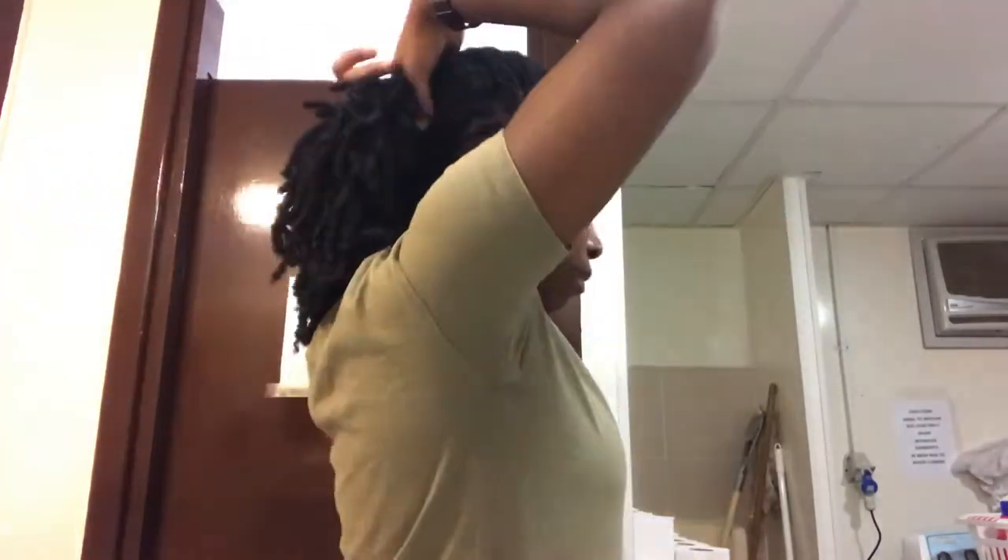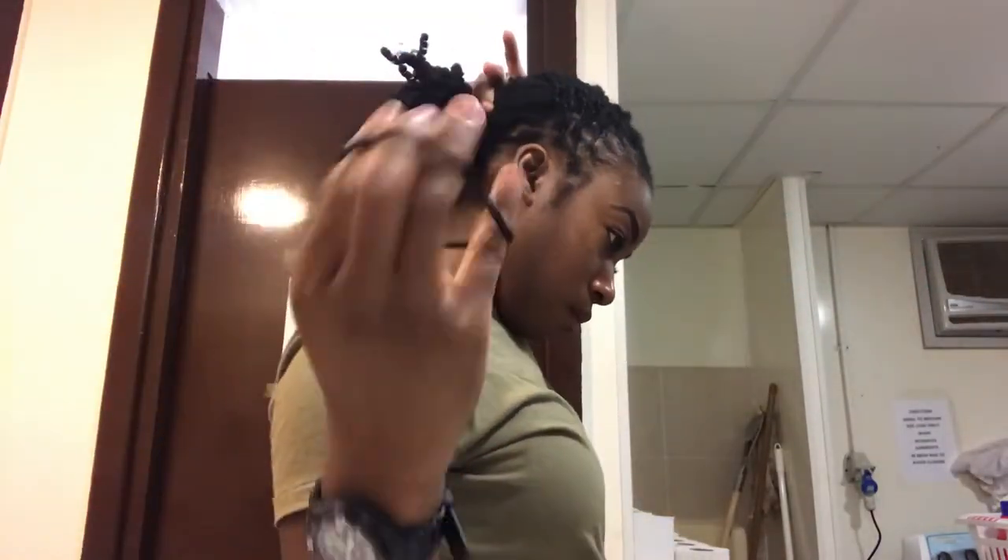Now what are we going to do with this hair? It has to be in regulations for the army, right? Stay tuned. So I'm going to start by sectioning off my hair like you see now, and then I'm going to do like an over-the-top method, but it's easy. You take a piece by piece and just layer it onto each other — I can't really explain it, but just watch. It's really easy, I promise you. So I'm going to do that on both sides, taking one section from each side at a time. And that's what it looks like from the side.